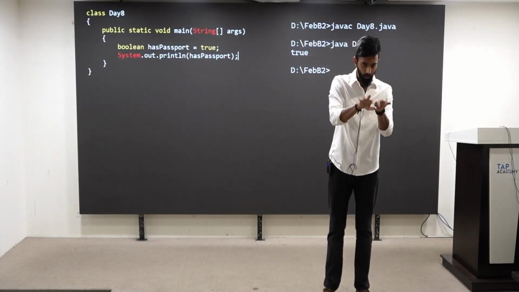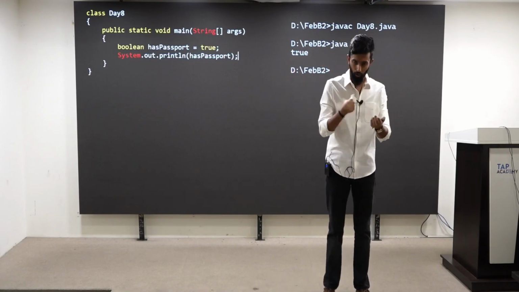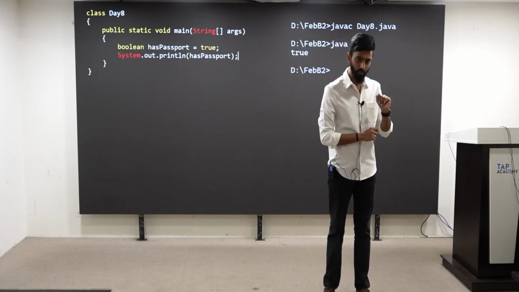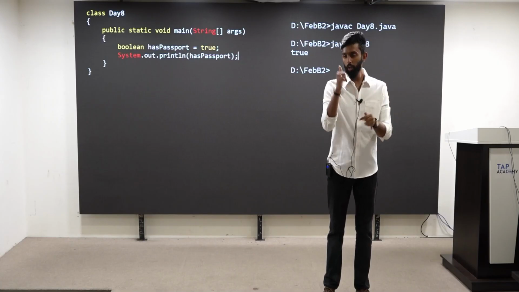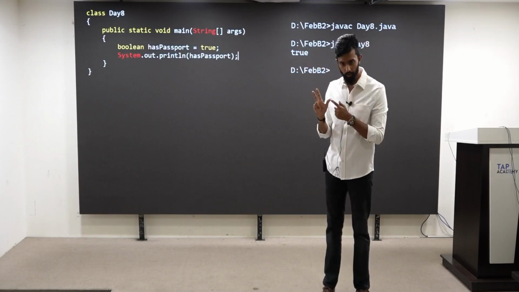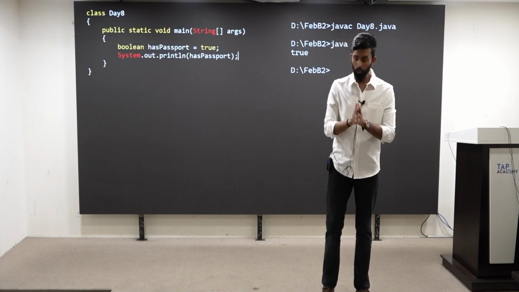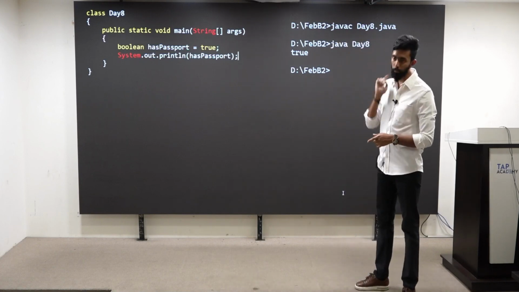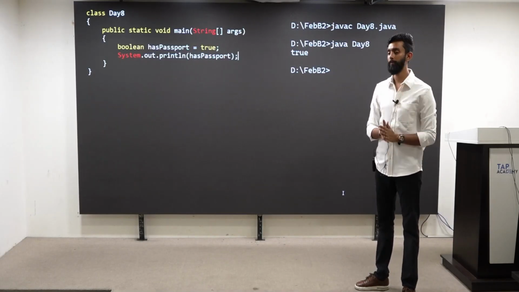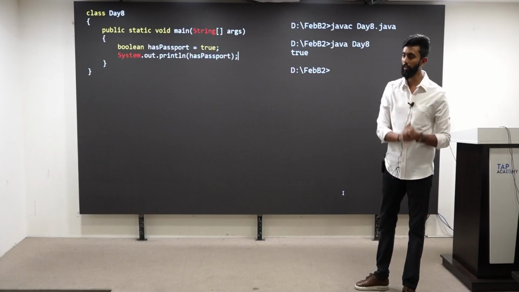Actual answer is, you don't directly interact with the OS. When you are doing coding in Java, your interaction is always and always with the JVM. Who are you interacting with? JVM. Now tell me, do you have one JVM for all operating systems, or different JVMs? Different JVMs. You have Mac JVM, Windows JVM, Unix JVM. Yes or no? Windows JVM Boolean size is different. Mac JVM Boolean size is different. And Unix is different. Am I clear? So the right answer here is, size of Boolean is JVM specific or JVM dependent. Am I clear till here? That's it, and all this I have already mentioned in your notes, so you can always refer to that.